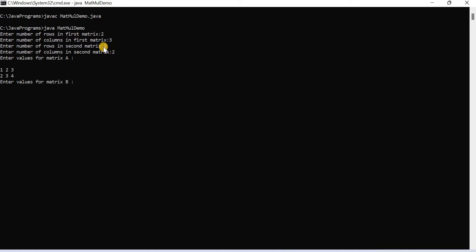Give values for matrix B. What is the order of matrix B? 3 by 2, 3 rows and 2 columns. You can give like this matrix form, 1 space 2 and press enter, 2 space 3 and press enter, give some random values, 2 space 5 and press enter. See here, that is the resultant matrix.